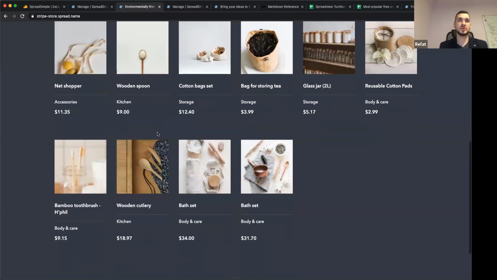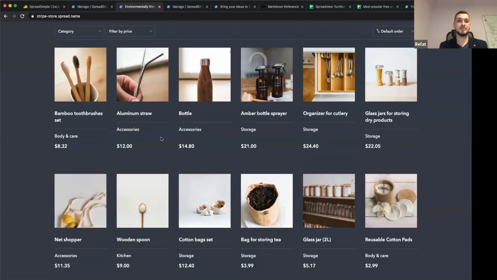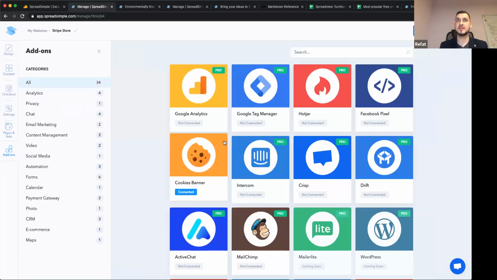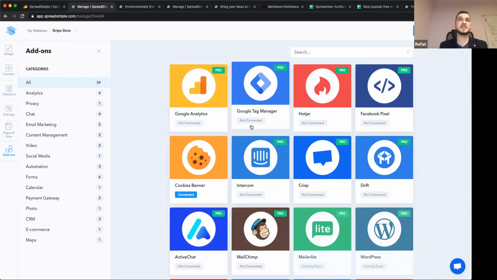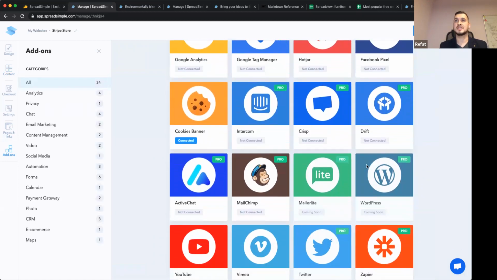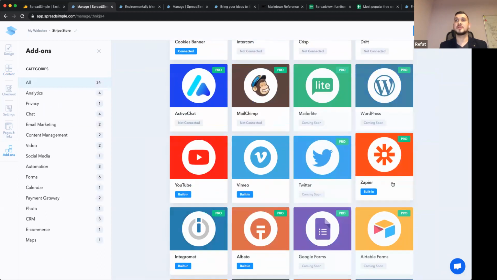I would like to cover some additional features. Yeah, let's just go real quick through add-ons. So you can set up Google Analytics and Tag Manager and other analytics tools, a lot of charts. Zapier and webhooks allow you to extend the features. Let me bring an example.